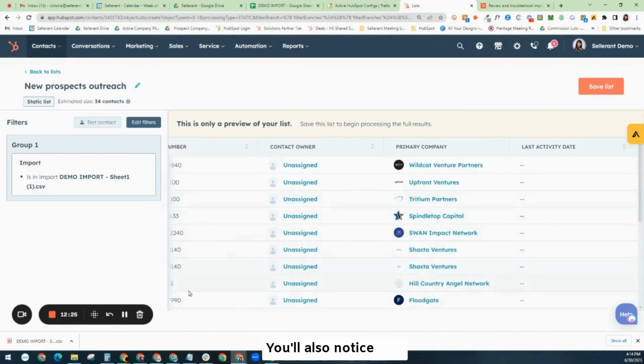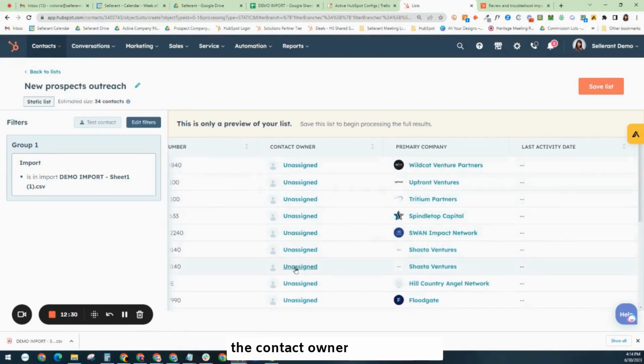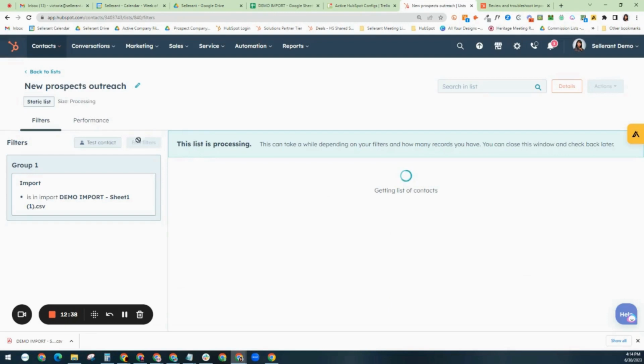You'll also notice that the contact owner is unassigned because that was a property that had an error. Let me go ahead and save this list, and I'm going to show you quickly how to fix those two error messages.